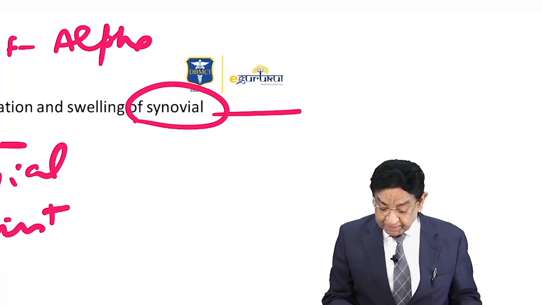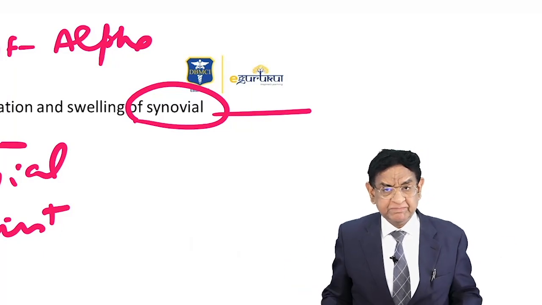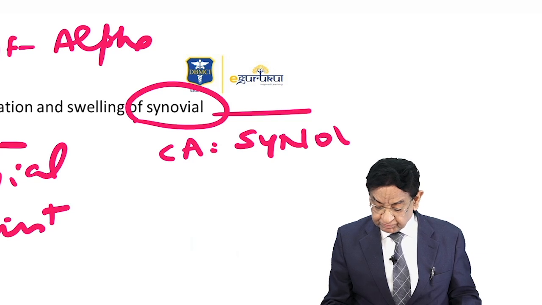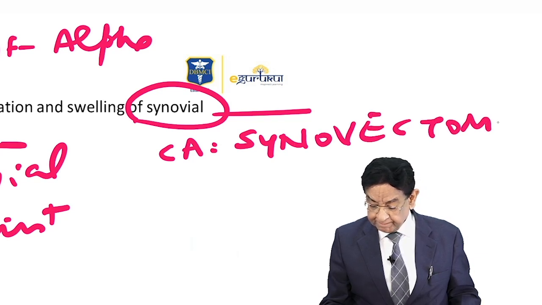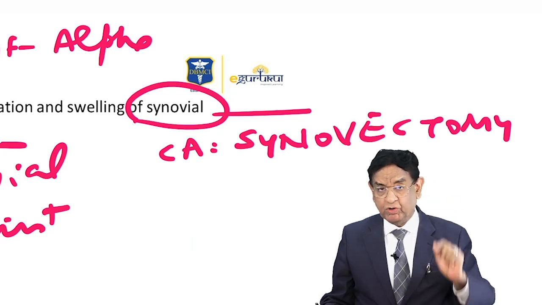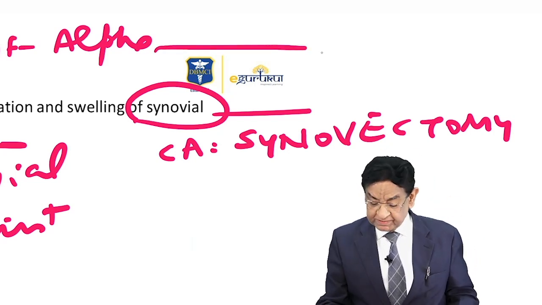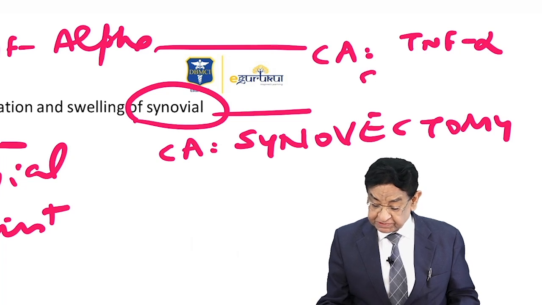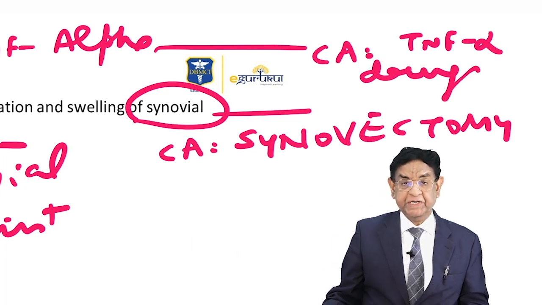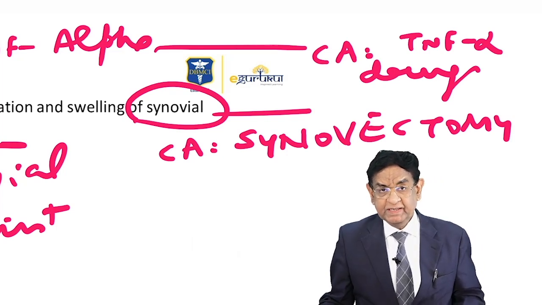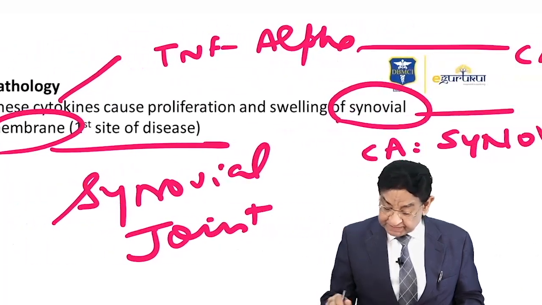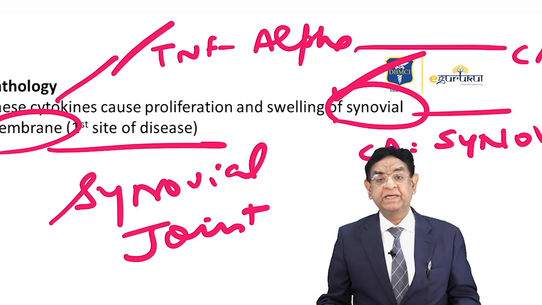So the clinical application about the synovial membrane: in some severe cases, when they plan for surgery, they go for synovectomy. This is because they want to remove the root cause. And regarding TNF alpha, the clinical application will be using so many TNF alpha neutralizing drugs. This I'll talk to you about in great detail when I take the treatment part. But we definitely have the clinical application for the two points I mentioned in this particular slide. So the take-home message is one, synovial membrane, and second, TNF alpha.